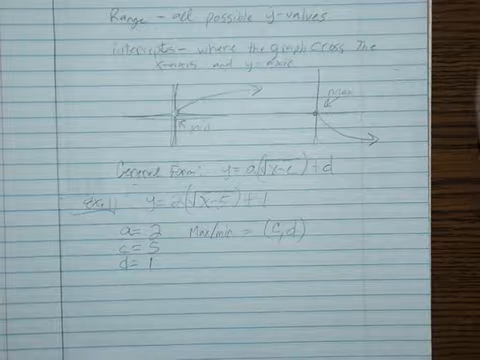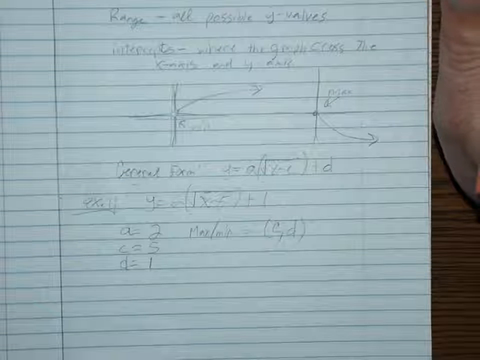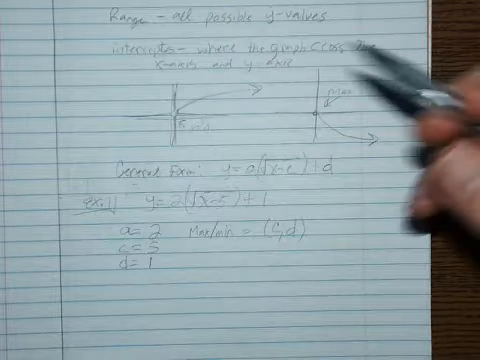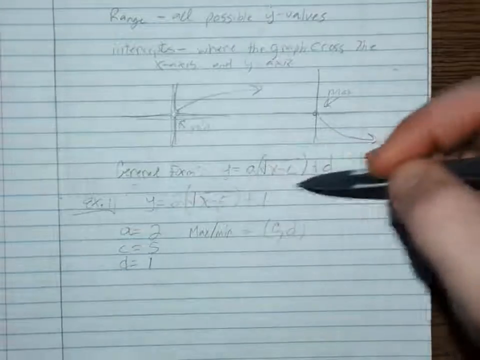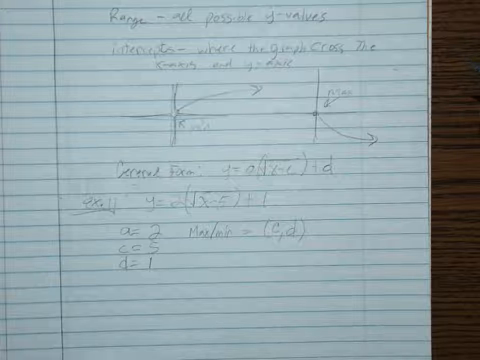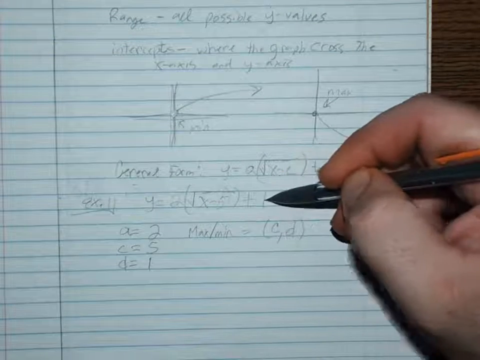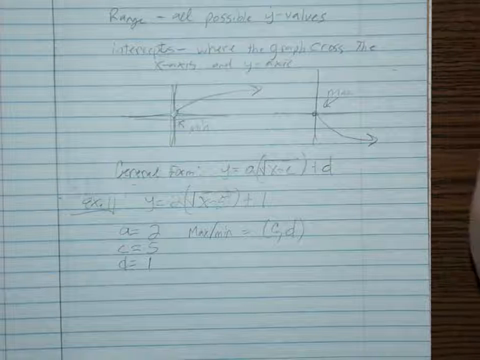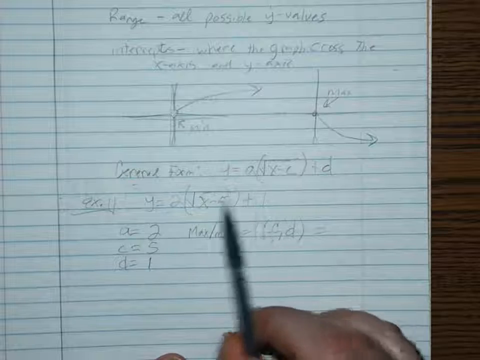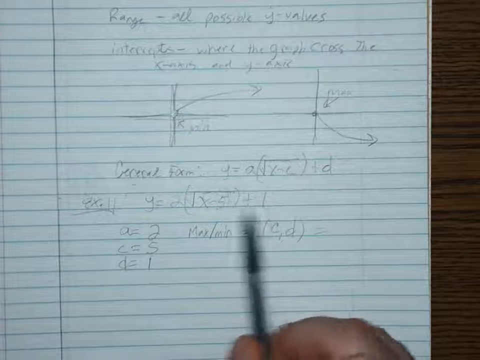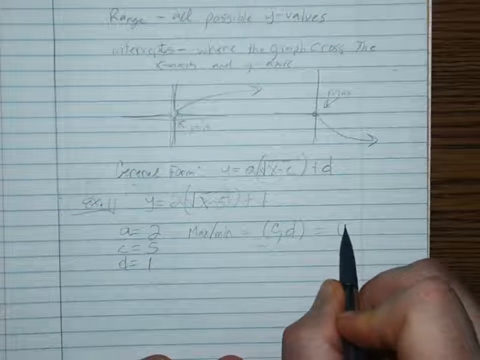Now that may look familiar to you. When we were dealing with parabolas, quadratic equations and their graphs, this was the vertex. And in fact, anytime you have set this up in what's called vertex form, it's called that because this point that's made up by the c value and the d value is super, super important. And you can find it using this method because the numbers are built into the form. So in this case, the maximum minimum would be 5, 1.